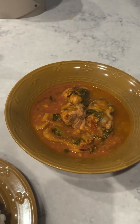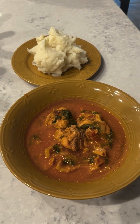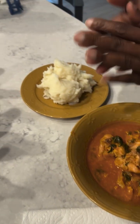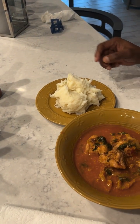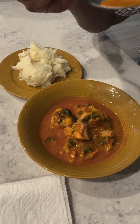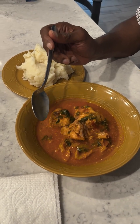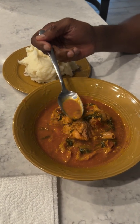Let me come back now and see as I eat it. Okay, now I'm going to see. To eat this kind of soup, you just need a spoon. I haven't washed my hands yet. I recommend you wash your hands. First thing, I'm going to try to taste this. Chineke na. This is delicious, oh.